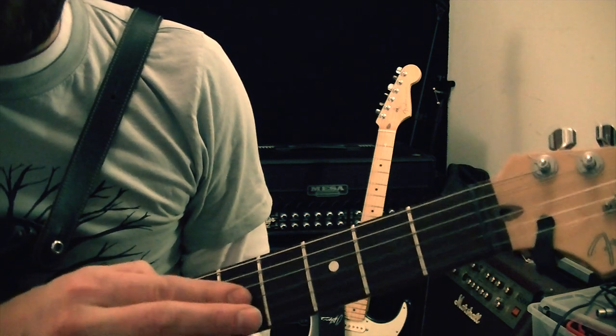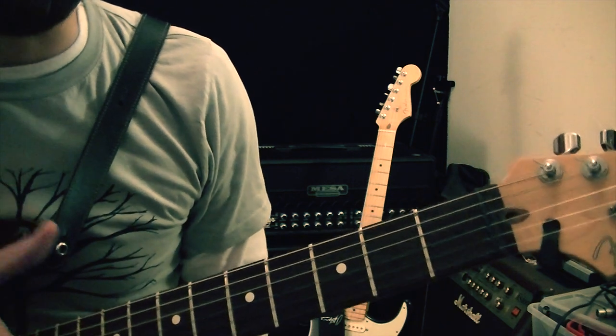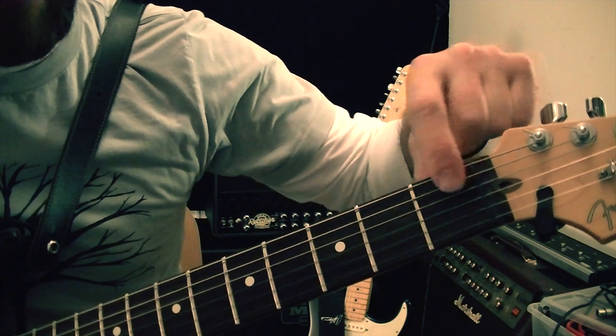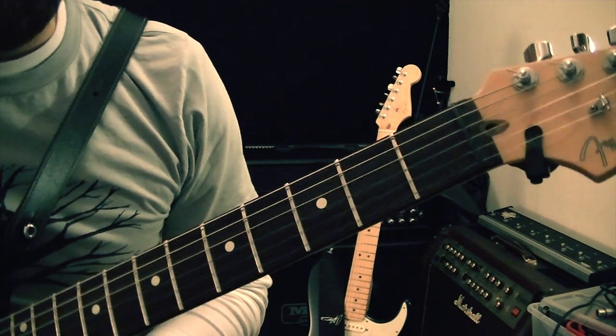I'm not going to worry about the top strings for now because, as the tuning's slightly different there, the same chord shape does not apply. So wherever your root is on the bottom string, next string up, up two frets, that's where your fifth is going to be. And that is the same wherever you start.